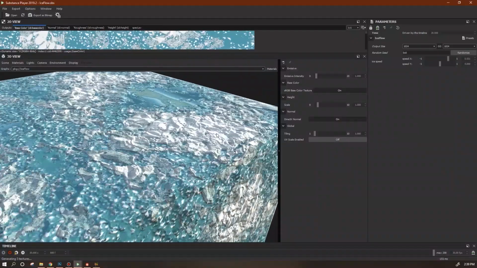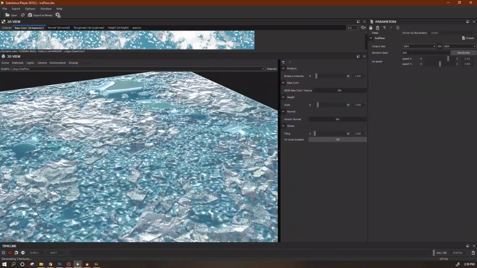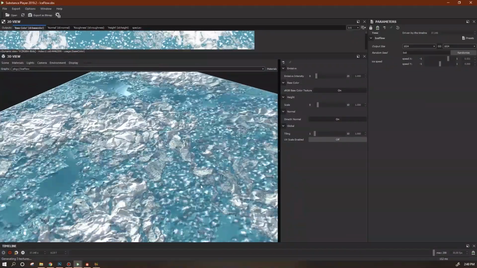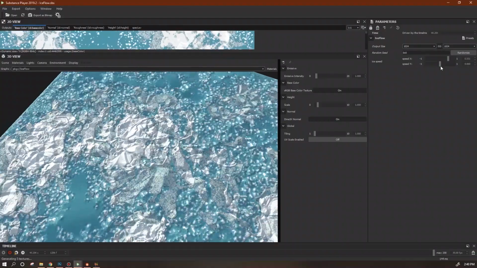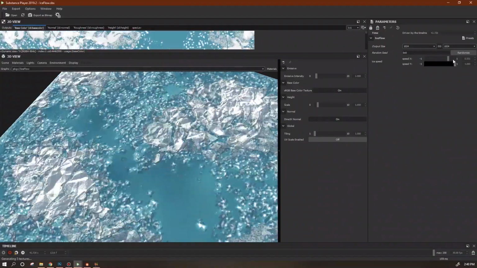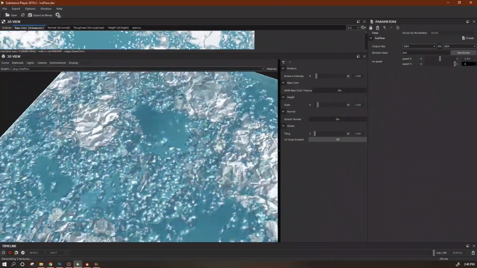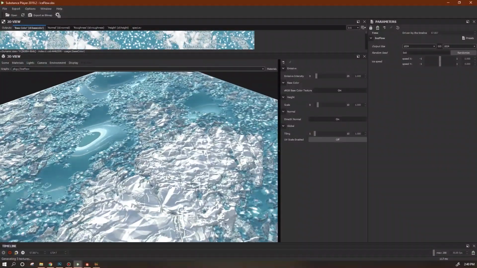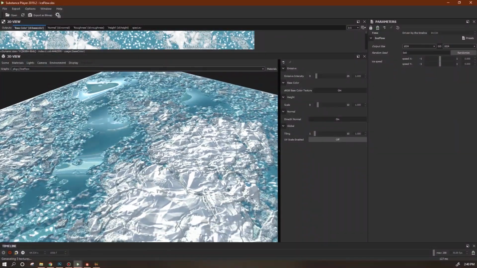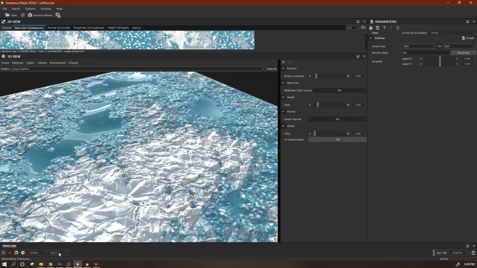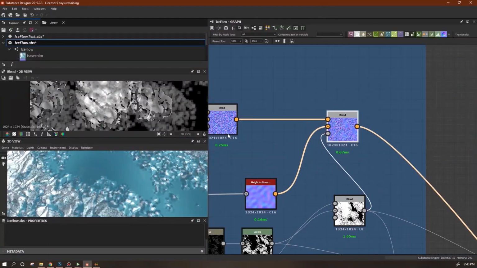I'm basically happy with it. I think I'd like to see a little bit more color variation in the slush. It's a little boring, from an art perspective, but I think the mechanics are working fine. I think it might be nice to overlay that slush on top of that water normal.